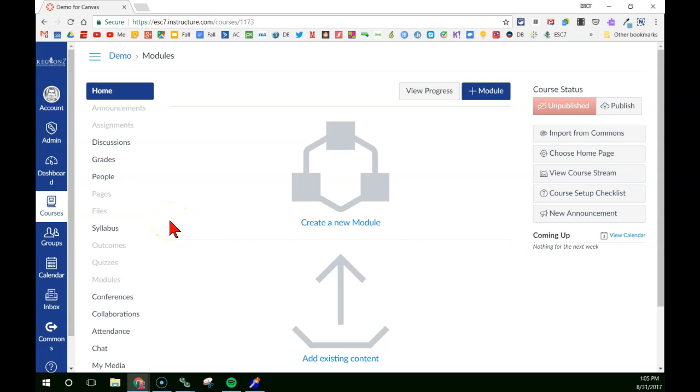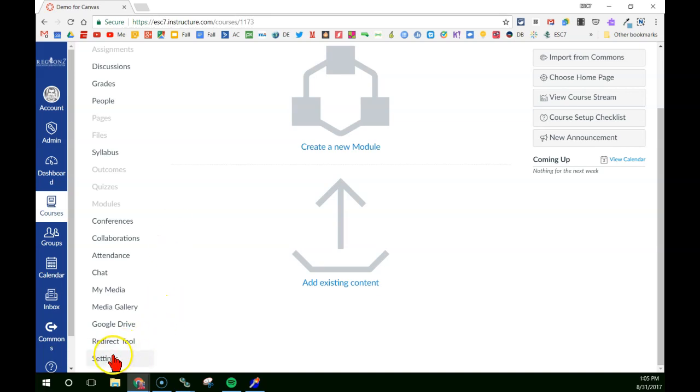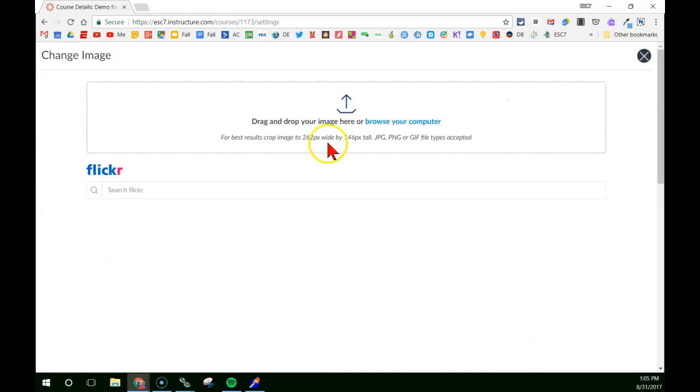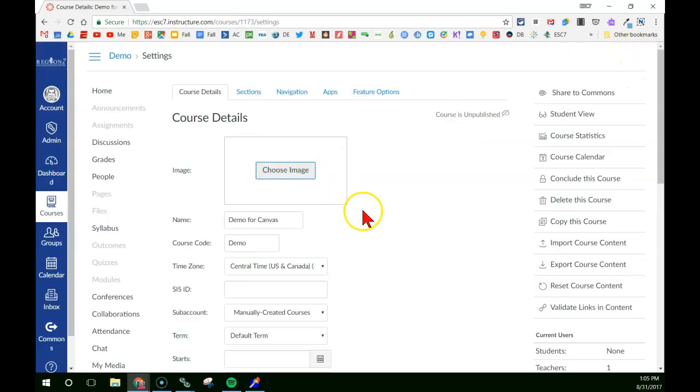One of the next steps to take when creating a new course in Canvas is to go ahead and create the settings. So in the left-hand menu, you'll click Settings. You can put an image to go with it. If you wanted to find one, I've struggled with this a little bit. They're pretty picky about the size of the image that they want. That is a feature that you can do.